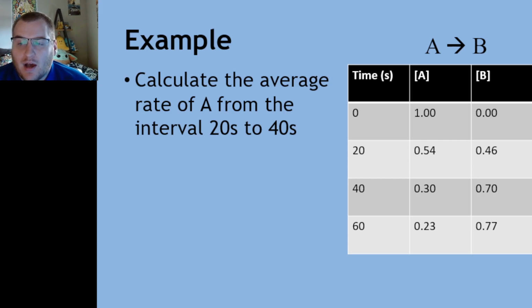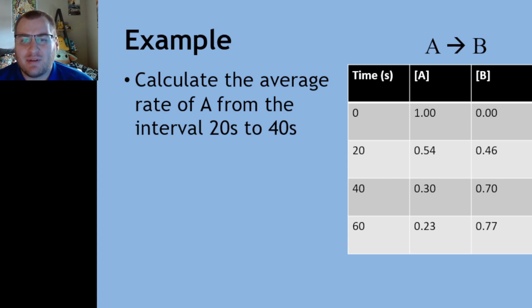You'll notice the rate isn't entirely constant. It's not constantly reacting at the same rate. If you look, it's actually slowing down a bit. In the first 20 seconds, almost half of it reacts. But then the next 20 seconds, only a little bit more reacts. And then the next 20 seconds, even less reacts. So this reaction slows down as you run out of reactant. The more reactant you have available to react with, the faster the rate of the reaction. So most reactions you'll notice will slow down over time.